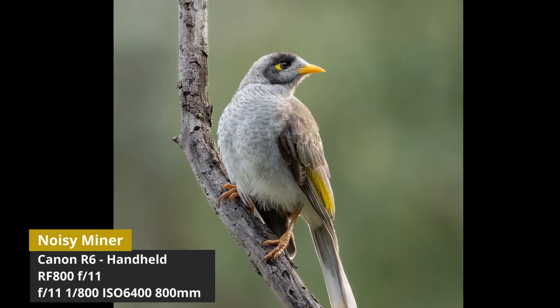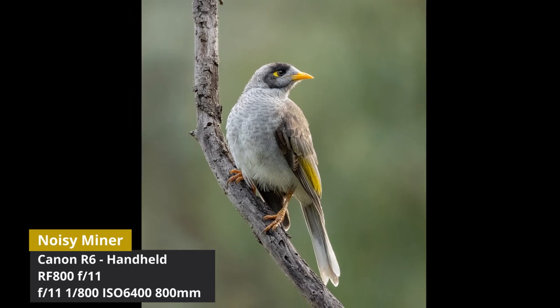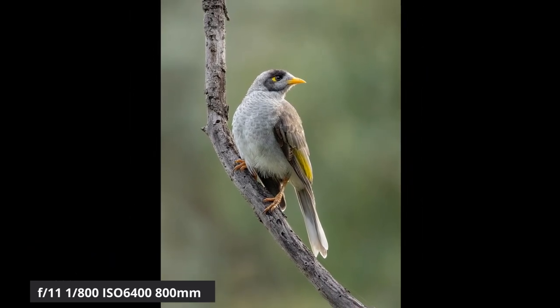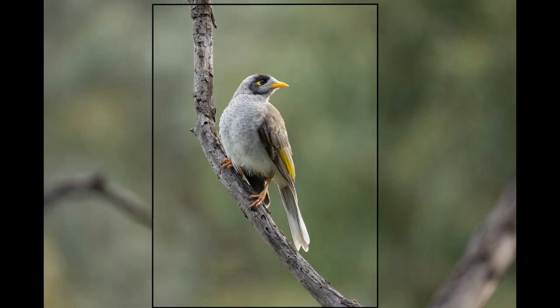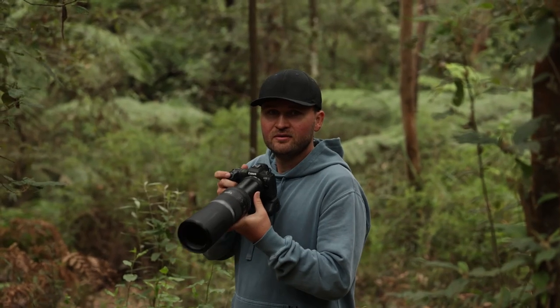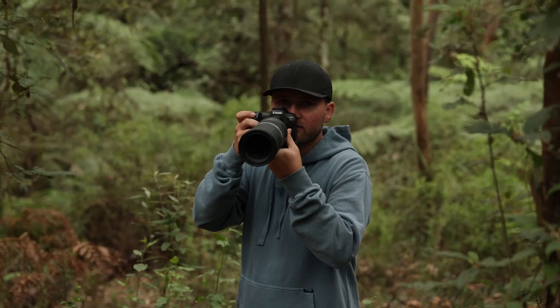As we were walking around I spotted a noisy miner up in a tree — a very common bird in Australia, one people often overlook — but it was on an open perch. I just lifted the camera up, took a photo, and with so much focal length the bird was fairly big in the frame. I was happy with this pose — just another shot to add to the bank. As we were walking around we couldn't hear any gang-gangs. We'd probably been birding for about 12 hours, my legs were killing me and I was ready to pack up. But to Yarn's credit he suggested we do one more lap of the park — luck comes to those that put in the time, and that's one of the key reasons he has so much success.